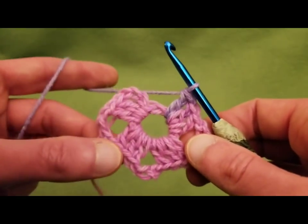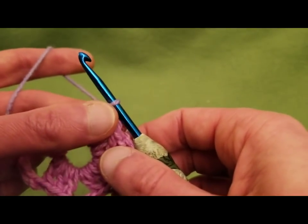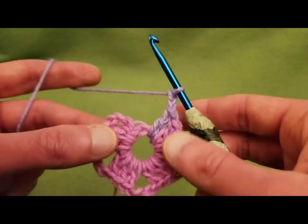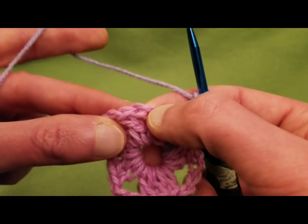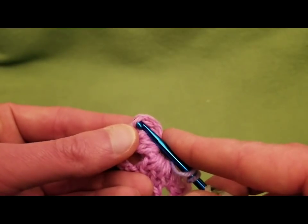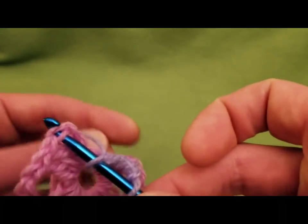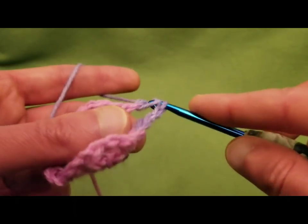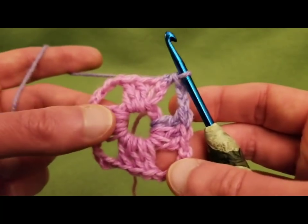All right. Now, to do the finishing, what we're going to do is chain two, and we're going to do a half double into the third chain. That's that top chain. So right into the top of the chain three that we did, like so. And so we're going to do a half double. Like so. Ta-da!